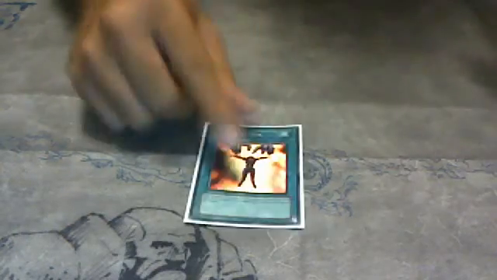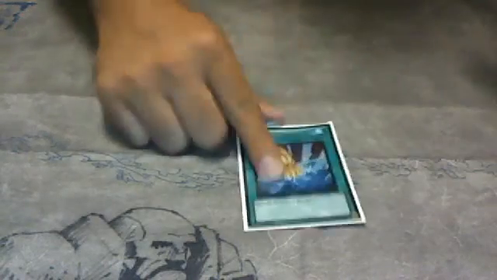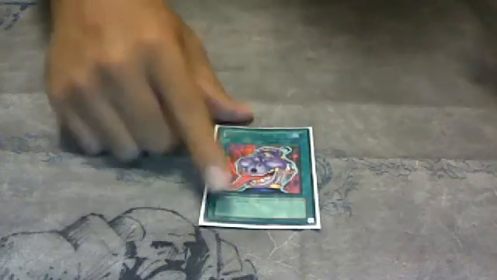Going into spells, 1 Book of Moon, 1 Mind Control, double MST, 1 Monster Reborn, triple Pot of Avarice, 1 Smashing Ground, 1 Dark Hole, Pot of Avarice.